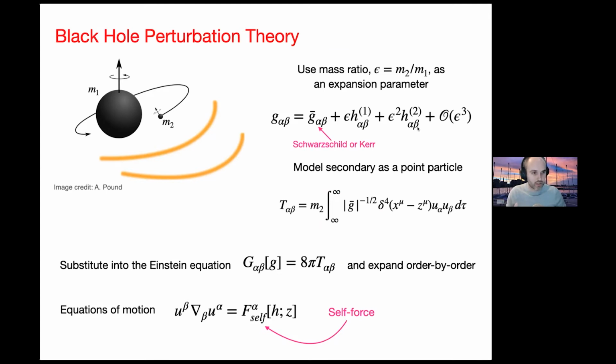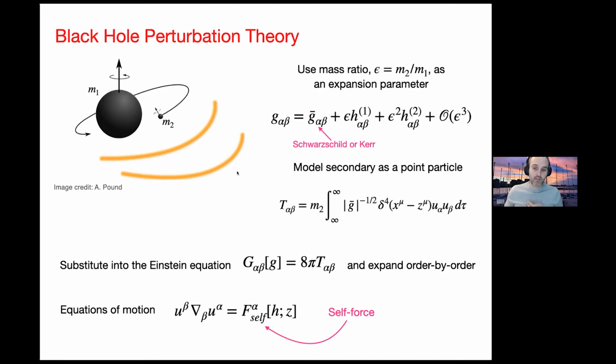And as I'll argue in a moment, that's as far as we need to go for the physics we're interested in. We'll generally model the secondary as a point particle. So it will take this form. So all the mass is just at a single point. If you're considering spin on the secondary, you might also add a dipole approximation to this as well, but I won't be talking about it too much in this talk.